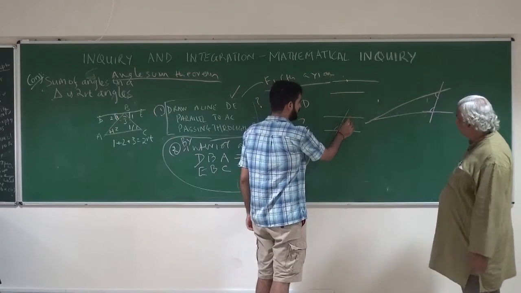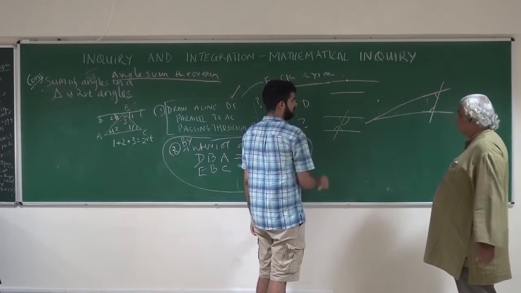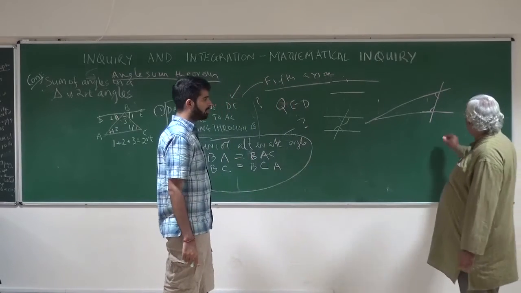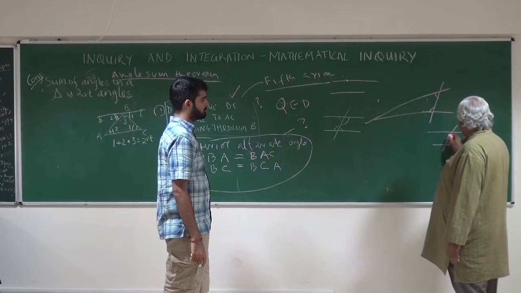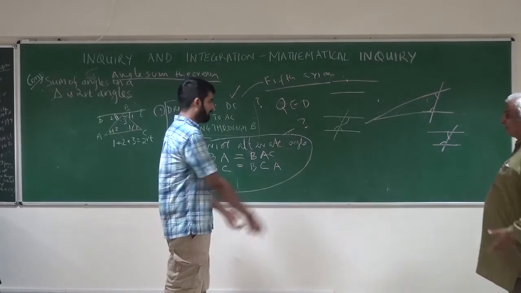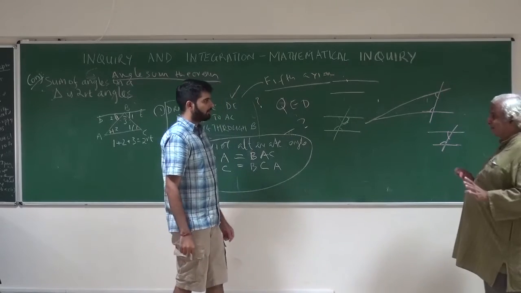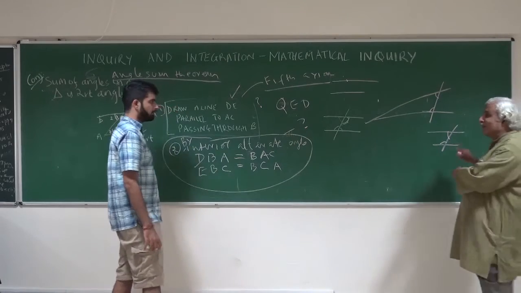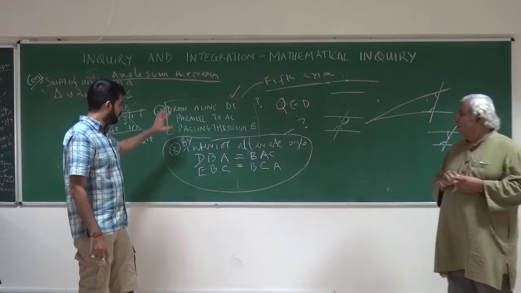So this is another way of stating it, that the sum of these two should equal the sum of these two, which equals two right angles. Essentially, another way of stating it is, if there are two parallel lines, then these two will sum to two right angles. But therefore you'll get the other one. So there are different ways of stating this. All of this has to do with parallel lines, essentially. If you take one of them as the axiom, the other one will be a theorem. Okay. So with this we'll leave.